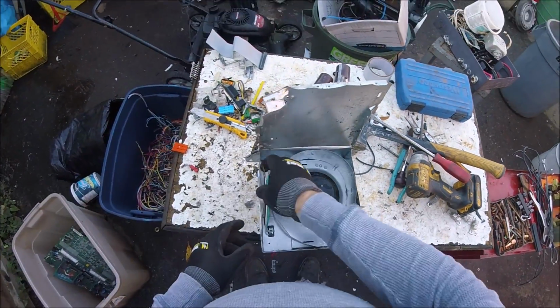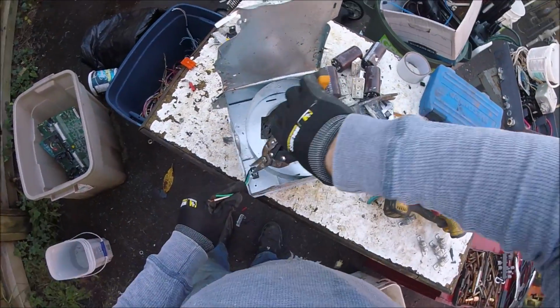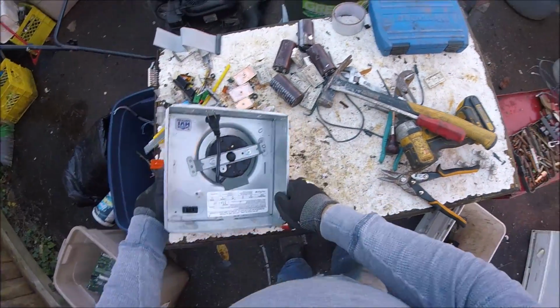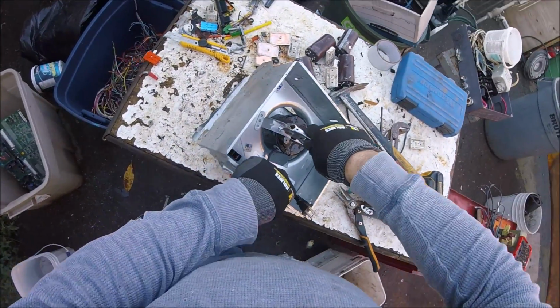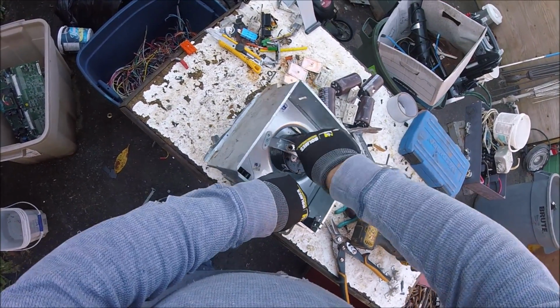This thing looks like brand new, never been used. Could have probably sold it or used it maybe. You find so much stuff like this all the time, like what do you do? That's the biggest problem. It's sitting in the rain. Looks like new.